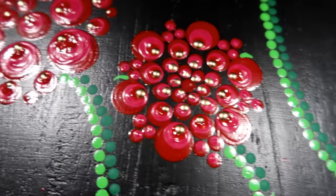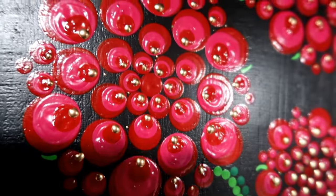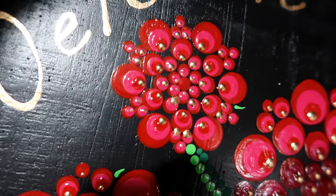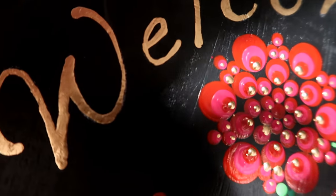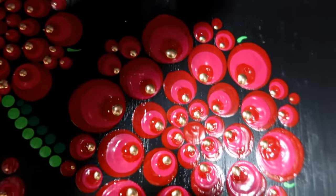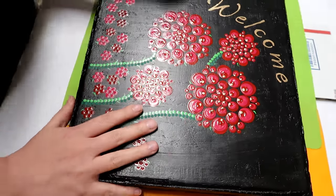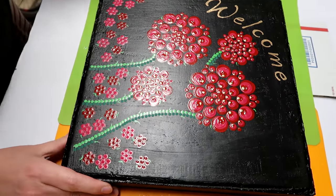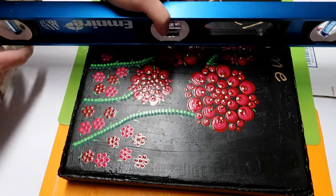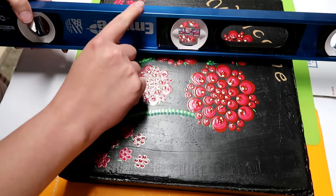All right, so here is a close-up of the stepping stone, the paint job here. Now, it does look a little bumpy, but you don't see any of that really anymore once you pour on the resin. I am going to resin this stone because it's going to be outdoors, and I do want it to last. So I waited for it to be completely dry, and you may want to wait. I think you can wait up to like a month is what they suggest, but I didn't wait a month. I waited about 3-4 days.